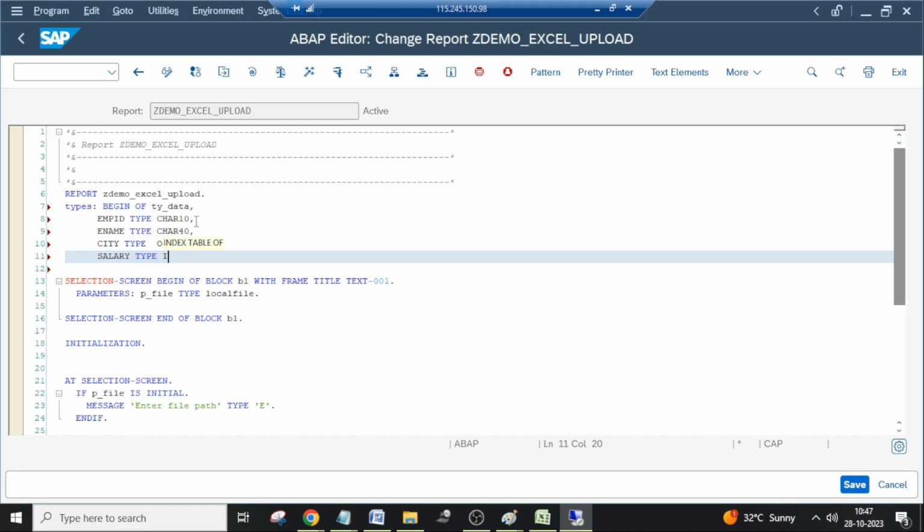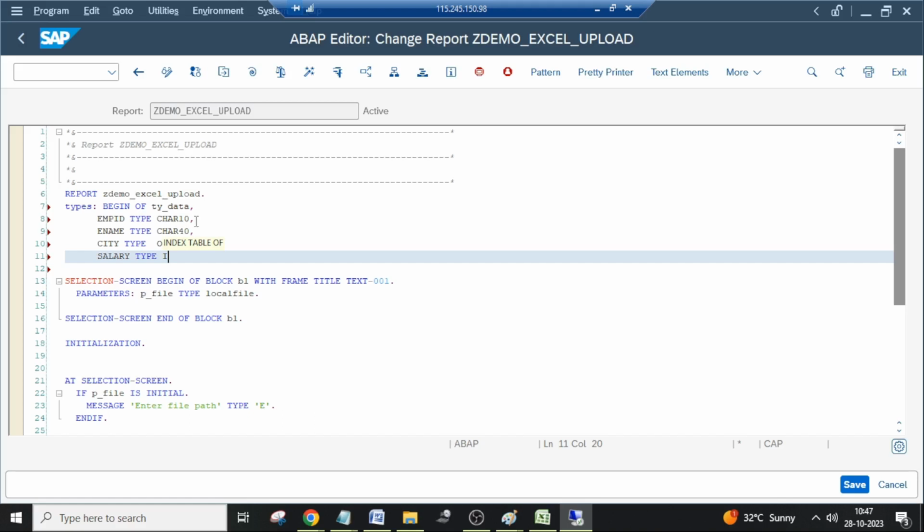Now what is the other one? Do we have header text in the Excel file? Did we maintain header text in the Excel file along with values or not? We have maintained the header text, right? Yes, sir. So we should ignore that.